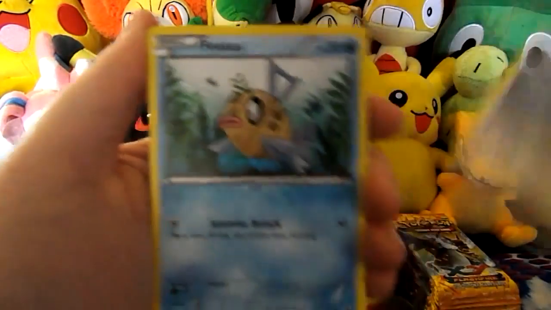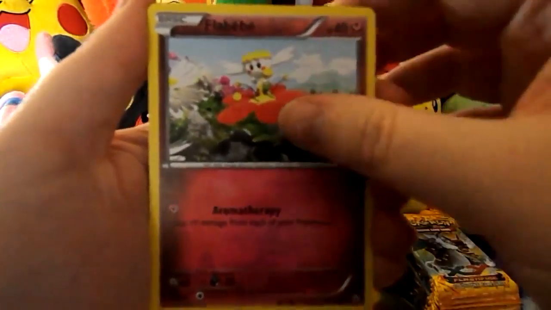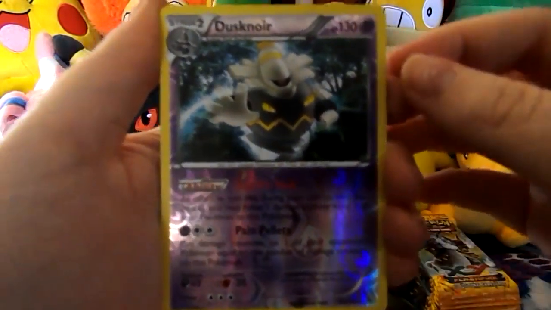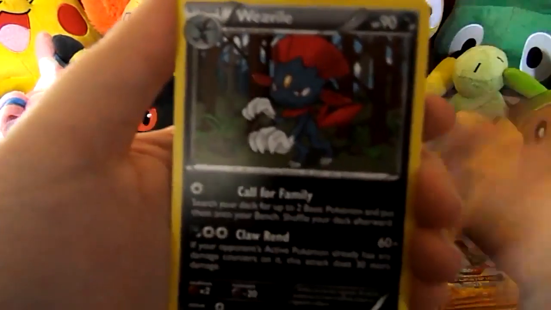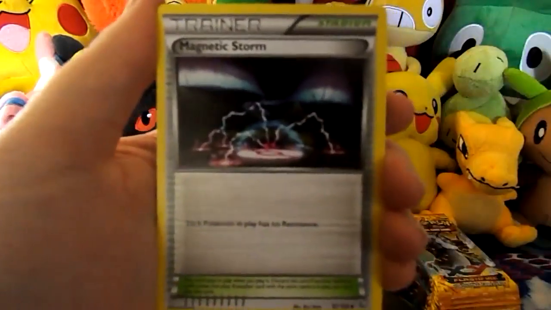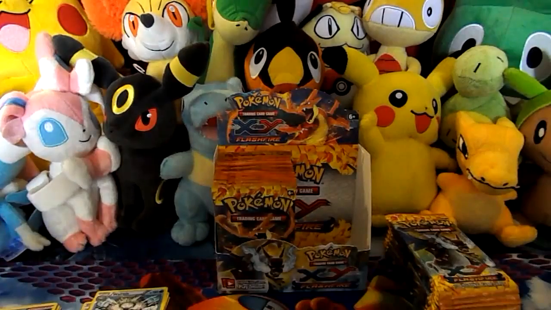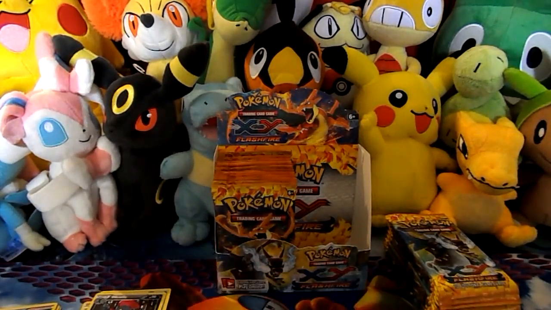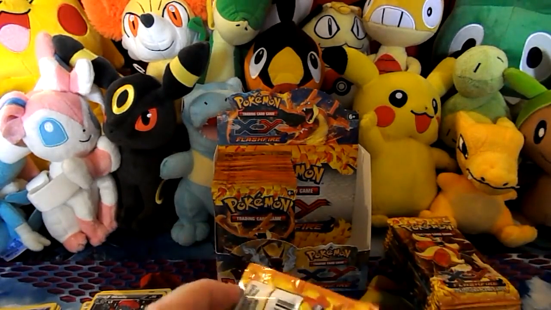Yeah, alright, so Fletchling, Phoebus, Pidgey, Flabebe, a Helioptile. Ooh, nice, a reverse Dusknoir. Very pretty. And then just a normal Weavile. Then a Magnetic Storm. A Torkoal. Ooh, nice, and another Startling Megaphone. I'll take that. I'll definitely use that. If I don't use it, I'll put it out for trades, because I know there's a few people that are looking for them.